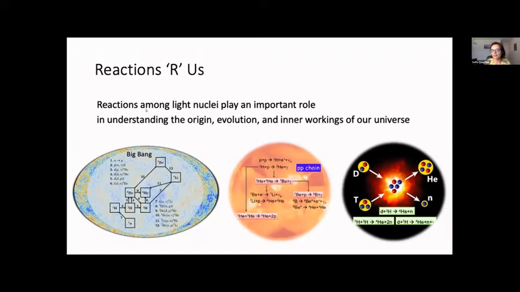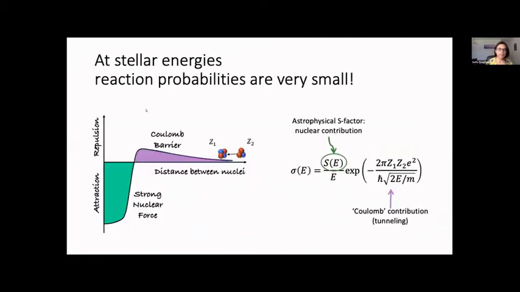Starting all the way from the Big Bang to solar fusion cross-sections and going all the way to helium burning, or even reactions that are important for terrestrial applications, like terrestrial fusion. And because these are reactions between positively charged colliding nuclei that repel each other, the fusion process operates mainly by tunneling through the Coulomb barrier, and therefore the cross-section drops nearly exponentially with decreasing energy.